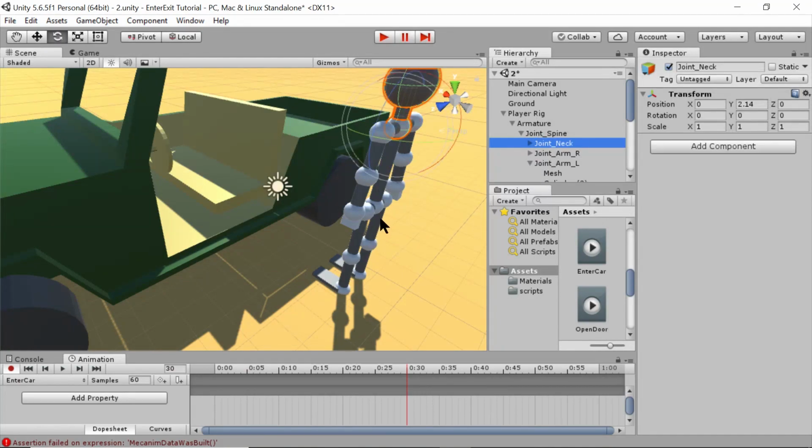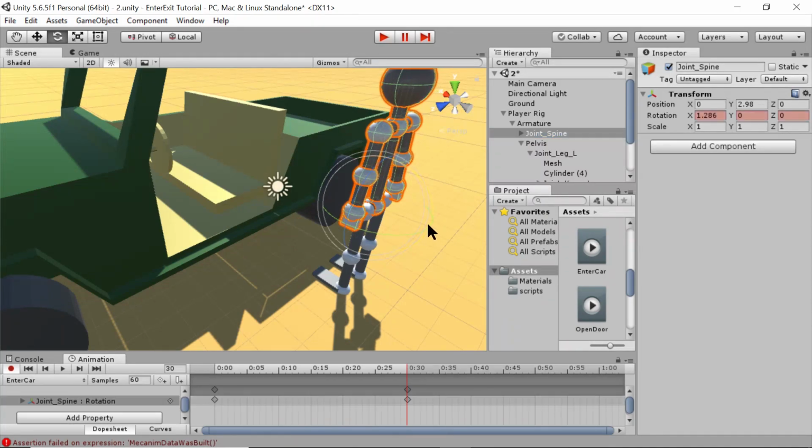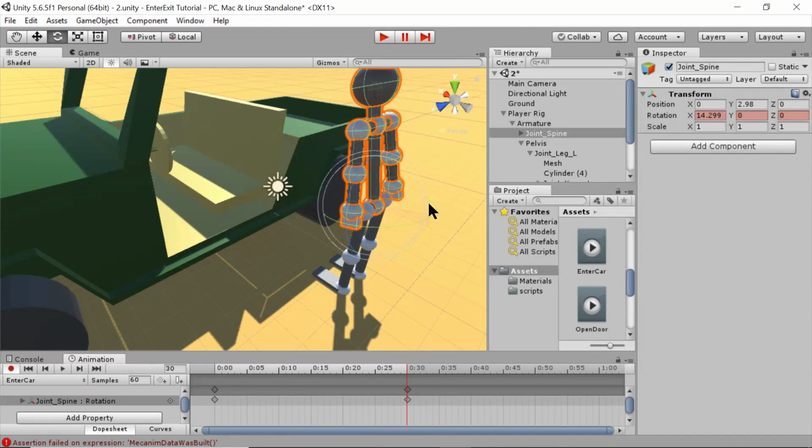We're going to click the E button. Did I hit neck? Oh. Okay. Spine. Alright, well, the spine joint. Then we're just going to lean forward a little bit.